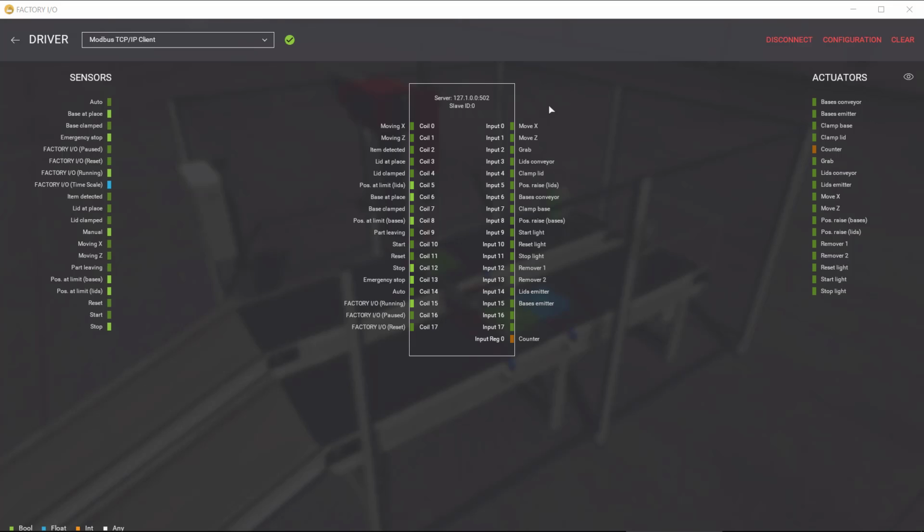Or else we could have these inputs and outputs sorted alphabetically. So if my inputs start with the letter A and they stop at letter C, then anything from the C all the way to the bottom is not being used.